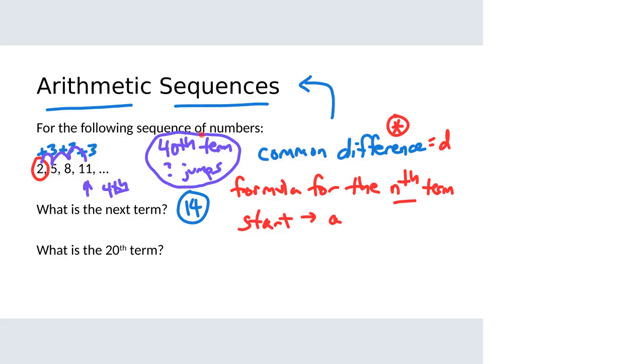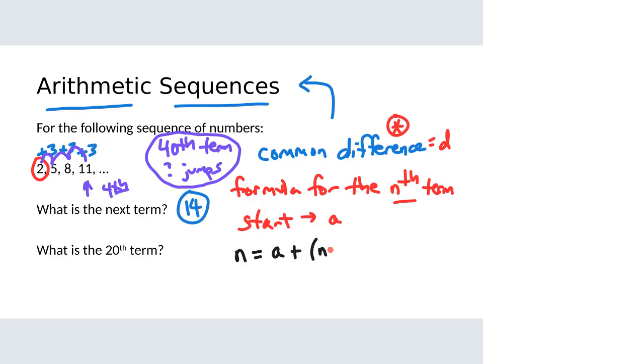All right, now let's take everything we've been talking about and build our formula here. The way our formula is going to look is going to be n, meaning the nth term. I'm going to use a different color. N, meaning our nth term, is going to be A, which is the starting point, plus however many jumps we need to make.